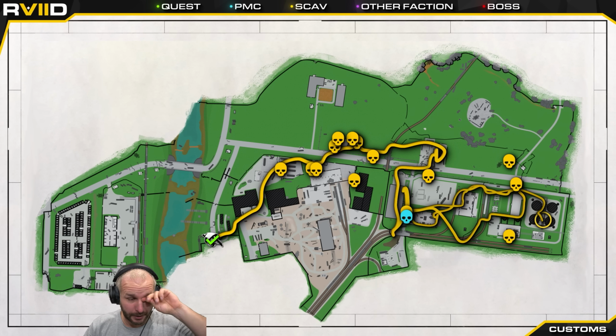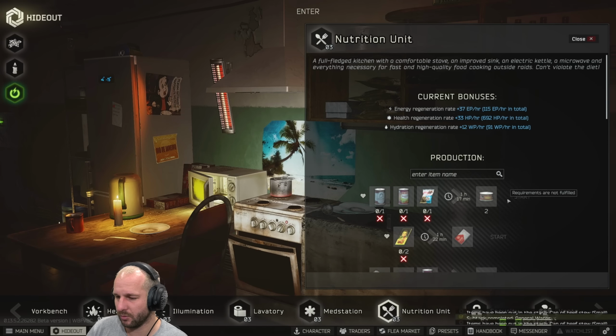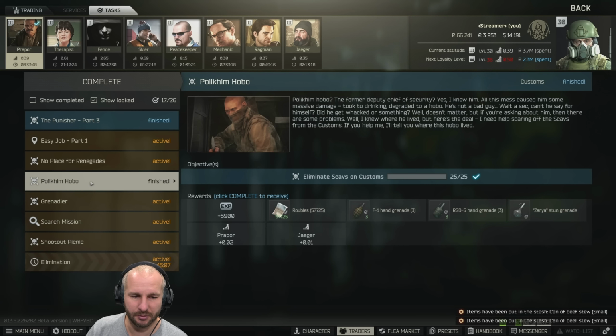But huge raid. So glad that we didn't get cut by a player. Okay, that's general waste complete too. So it worked out really well for us. So Polikhim Hobo done.